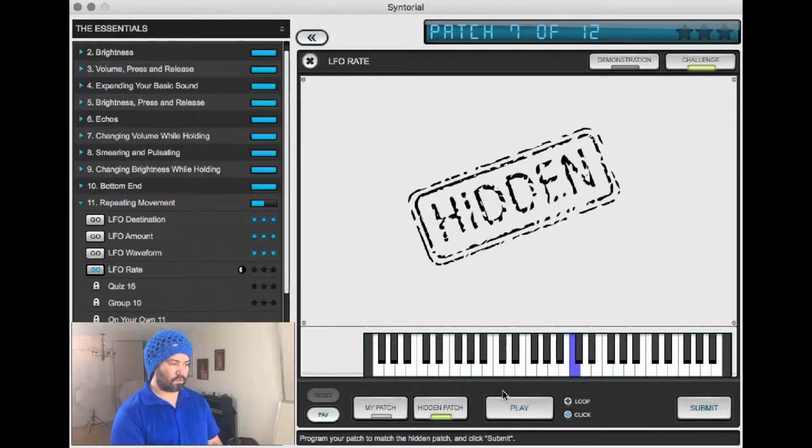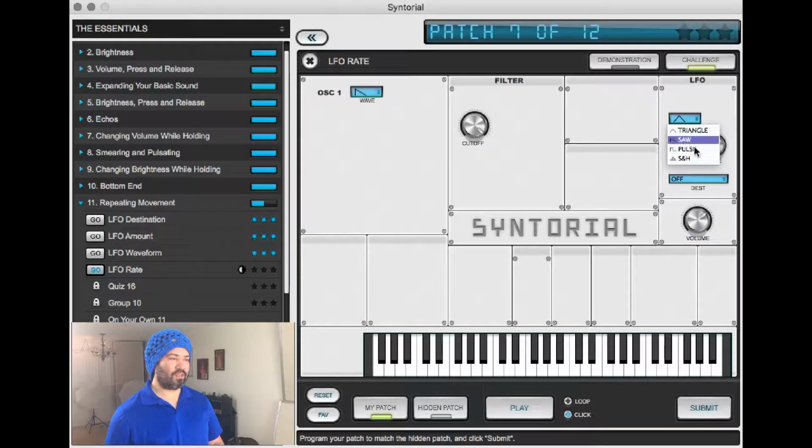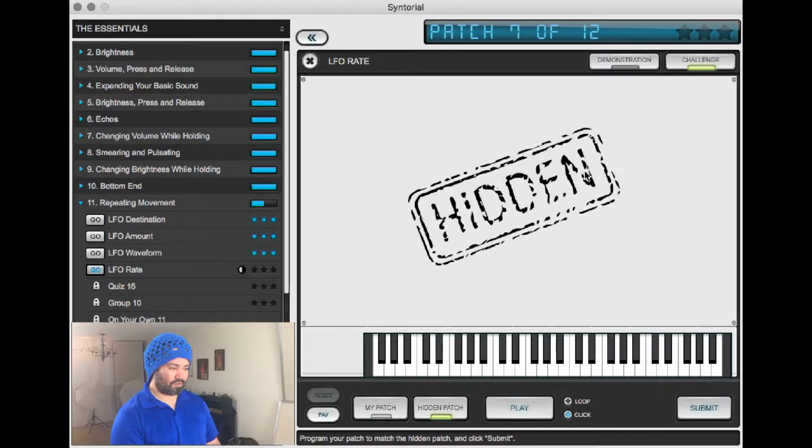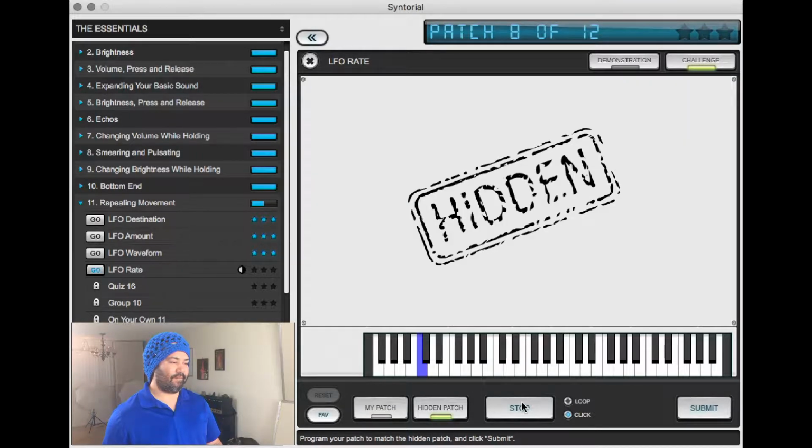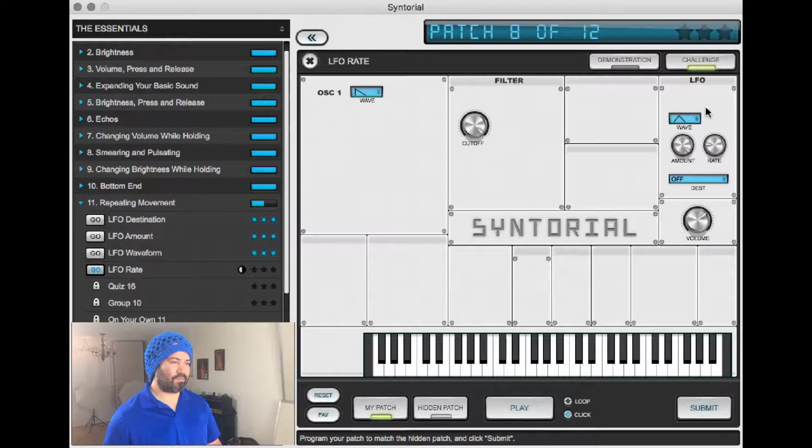What? I don't know what that is. Maybe it's a pulse, and I think it's going to pitch. It's going fast, and I think the amount is just down a little. Yeah. And that to me sounds like a sawtooth going to filter cutoff, like dun dun dun dun dun. What was it? Sorry. 8th notes. 8th notes.